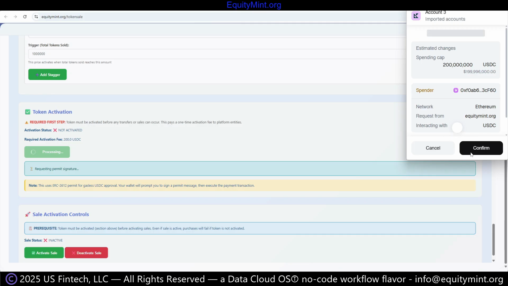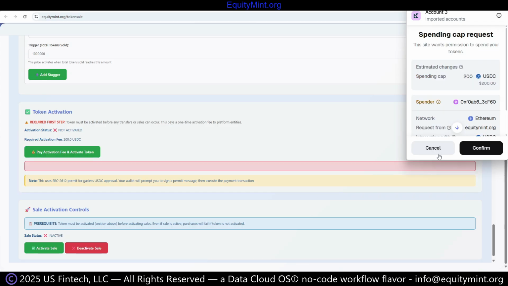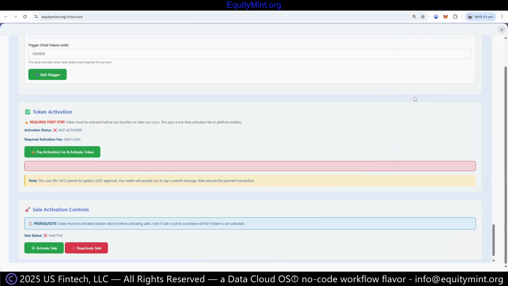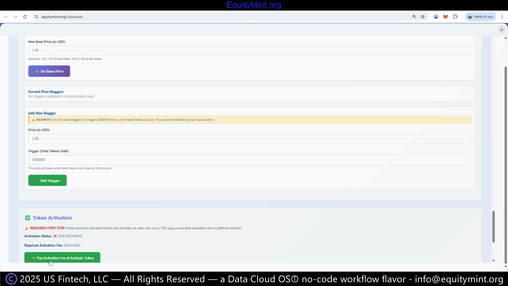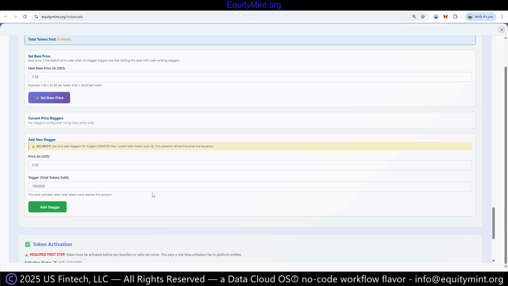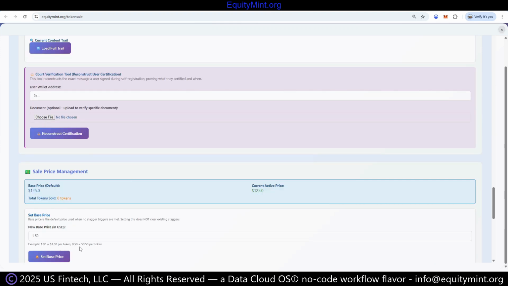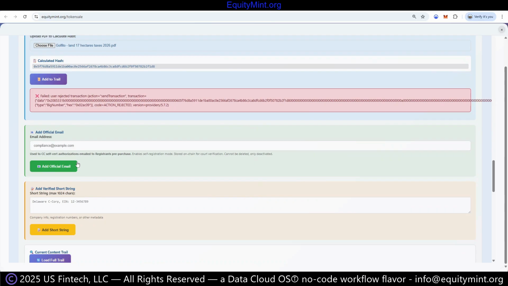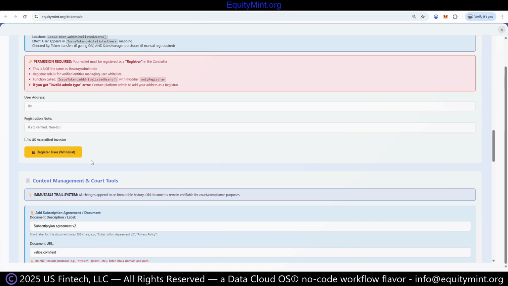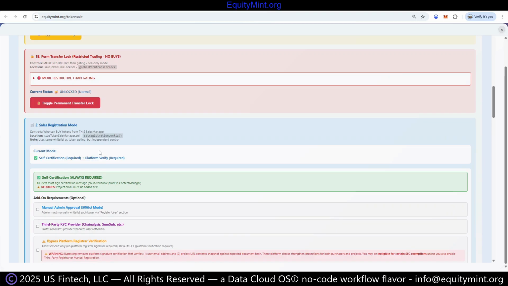So that's it. I'm not going to confirm this. I do not want to activate the token right now because it's a test token. But if I did activate it, then I could transfer stuff out. I could start moving stuff around from one token treasury to another, and I'll show you how that's done. Also, we're kind of done with this, but there's one other really important thing as an admin that you want to do.